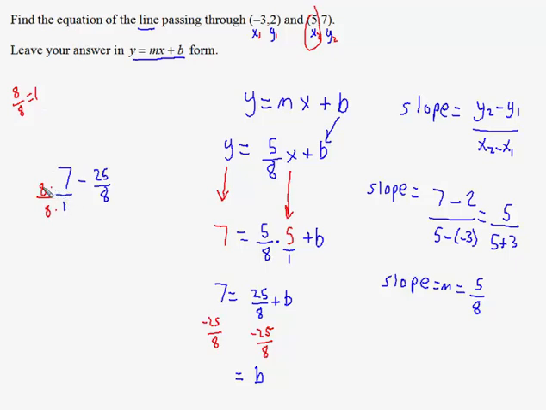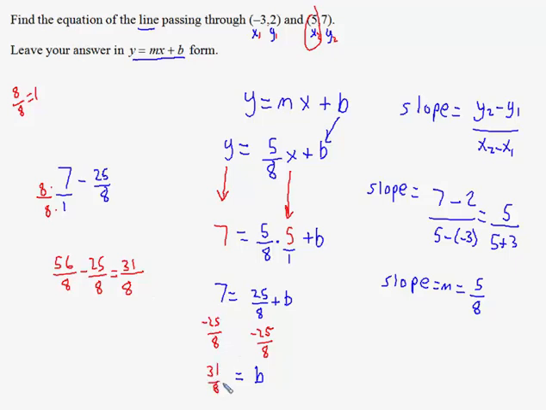So I'm going to multiply the numerators. 8 times 7 is 56, and 8 times 1 is 8. And we still have to subtract off the 25/8. I need now just subtract these 2 numbers. So with subtracting fractions, you subtract the numerators but not the denominators. So my denominator will be left 8. When I subtract, you would get 31. So I get that my b value, by doing this subtraction, is 31/8.